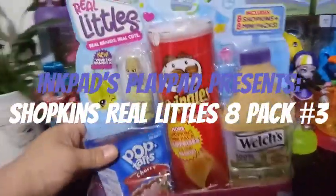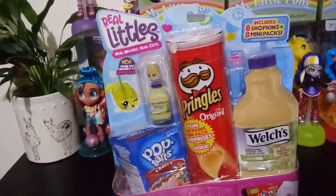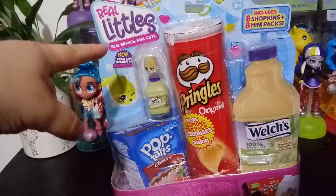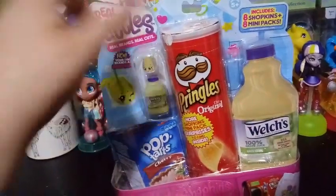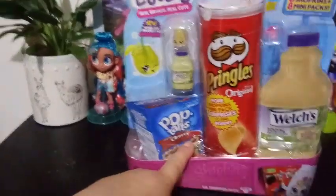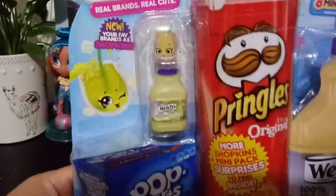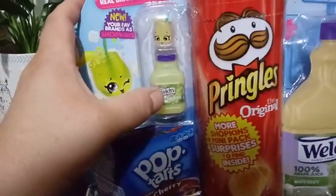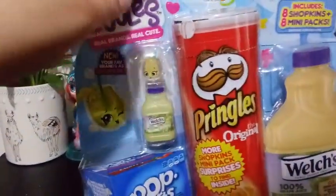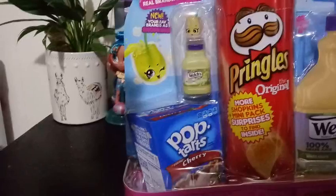Everybody, I'm back with another unboxing, and today I'm pretty excited about bringing you another unboxing for the Real Littles, Real Brands, Real Cute. This is the plain Pringles pack that I haven't found yet until, you know, today. This one comes with a visible white grape jug with a white grape Shopkin, so I don't know what his name is yet until we open it up and take a look at the checklist.